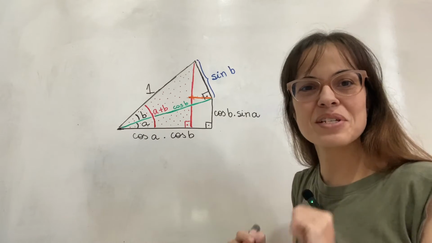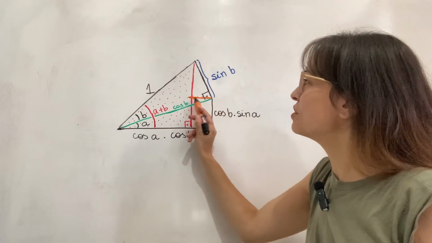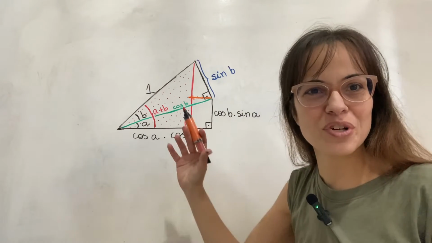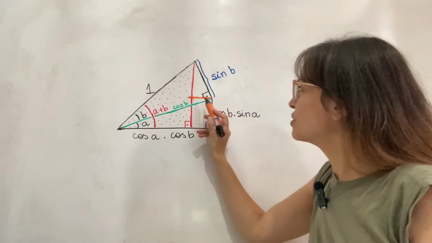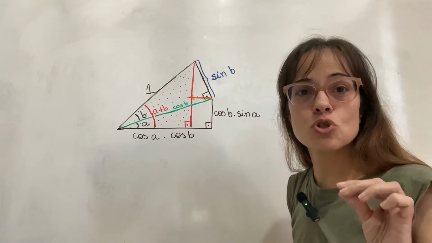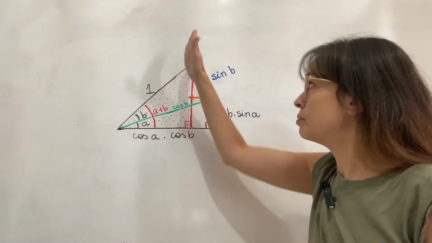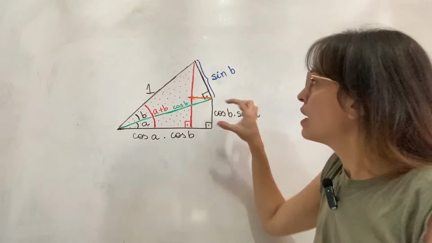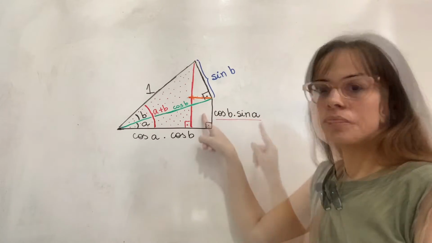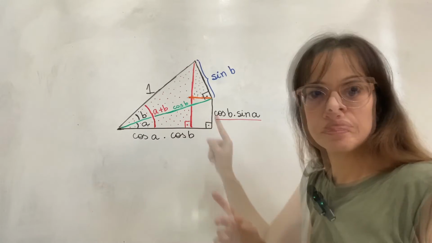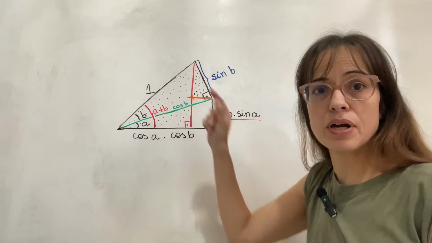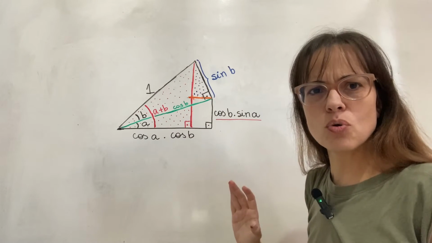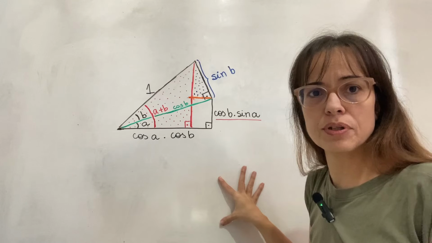But let's try to measure the red segment. That's going to require something even smarter. I have put an orange horizontal segment here. I'm not sure if you can see the difference between orange and red in the camera, but trust me, this one's orange. So I am going to measure the big vertical segment as this part plus this part, okay? And the bottom part is just this, because this thing here is a rectangle. And in order to measure the top part, I am going to be looking at this blue triangle here, but it's looking quite small. So let me copy it down here a little bit bigger.